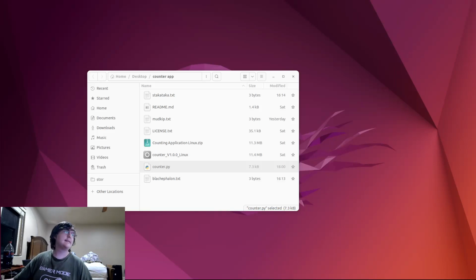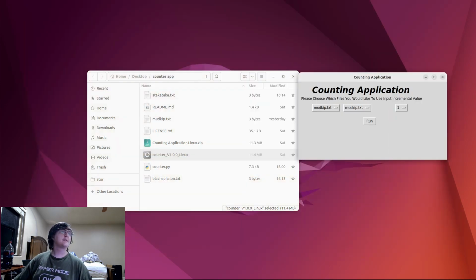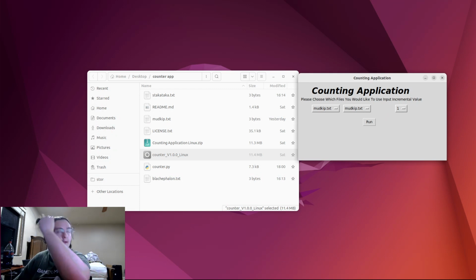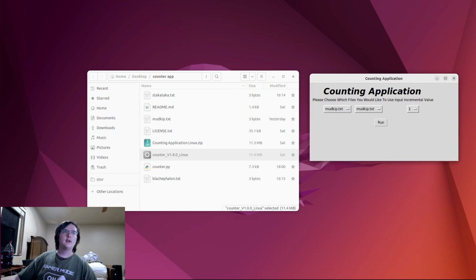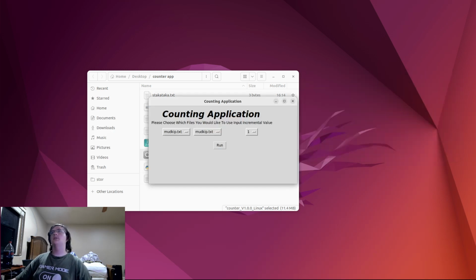So this is my counting application for shiny hunting. This is version 1. There is a Linux distribution currently available on my GitHub, which I will link in the description. Basically, I did a poll the other day, and I wanted to see whether other people want to use this, or should I leave it for myself and just use it on my own? And there was a fair amount of people who wanted to see what this was and if they could actually use it. So I'm going to go into what it is and how it works. And part of it is also going to be where I'm going.